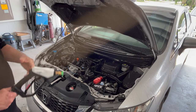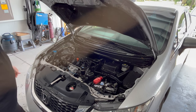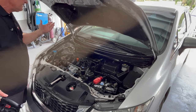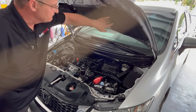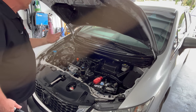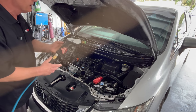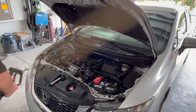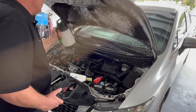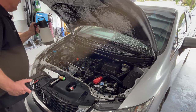Now this car happens to have a sound dampening pad underneath the hood. If you're going to use a power washer to clean your engine, be pretty careful with these. They're kind of a thick fabric, but they're not real durable, so don't take your pressure washer and get right on it trying to blast the dirt out of it, because you'll end up damaging it more than cleaning it. So really, to clean it, just put a little bit of cleaner on there.